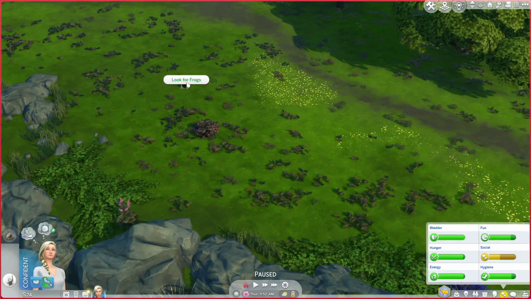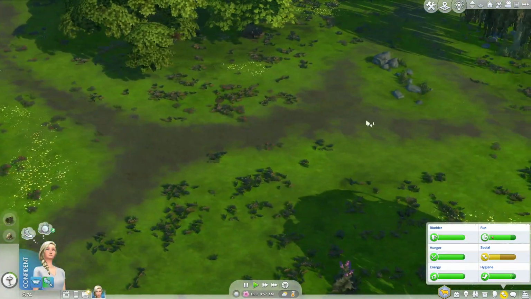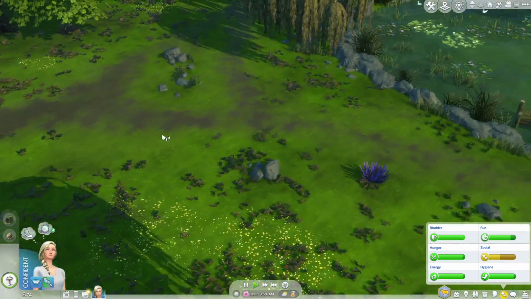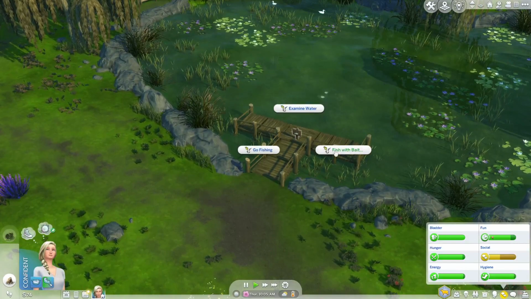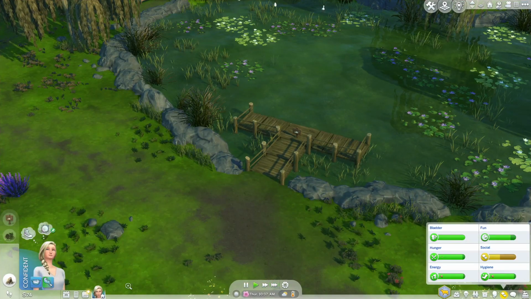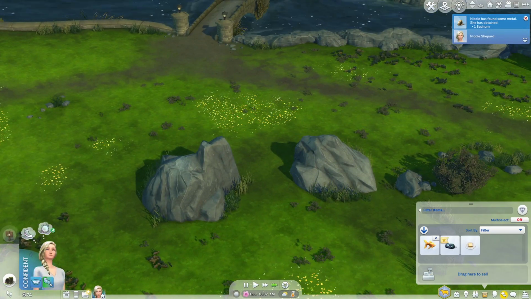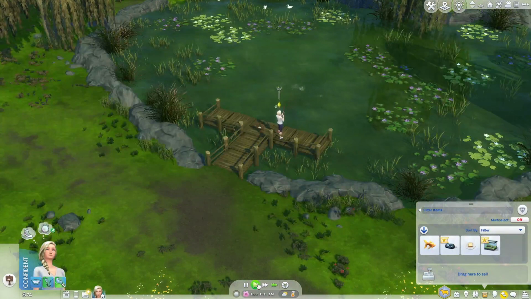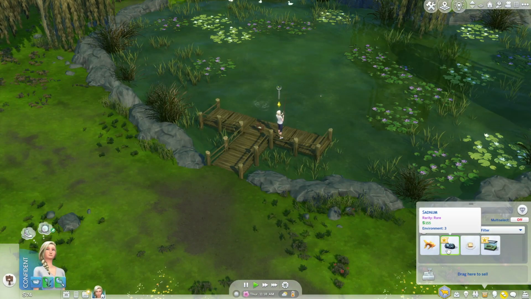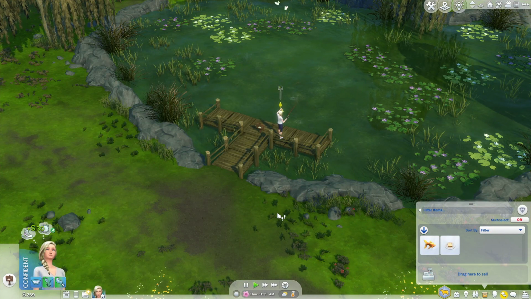What's this? Look for frogs. Okay, let's do some digging. Fish with bait. Oh, she found something. What's this worth? Wow. $155. Okay, we will sell it, of course. And this, we don't have enough room to keep any of this stuff.